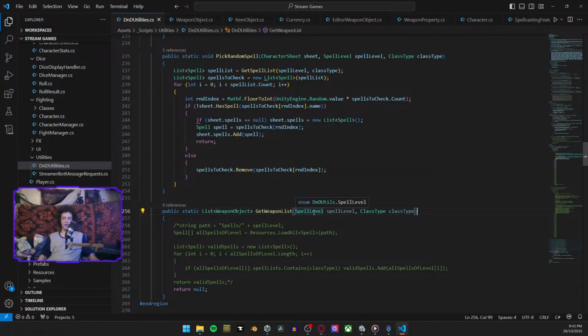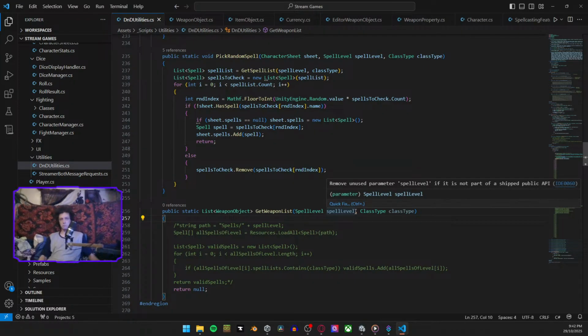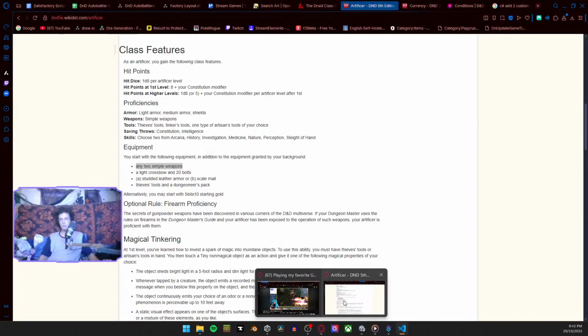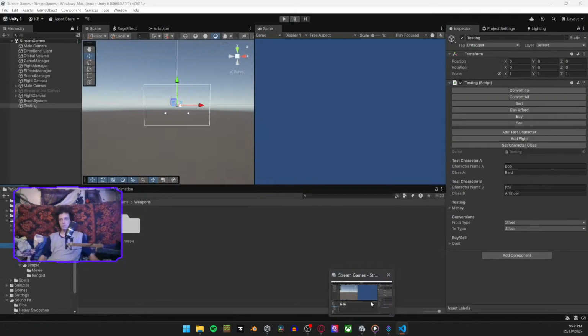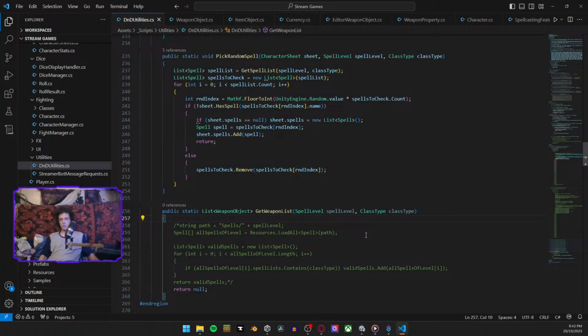We could do, technically we could just do a bool, like is martial weapon, is ranged weapon. That would technically work. It's not very readable. Yeah, I think I'm gonna do that. Okay, we'll just do that.